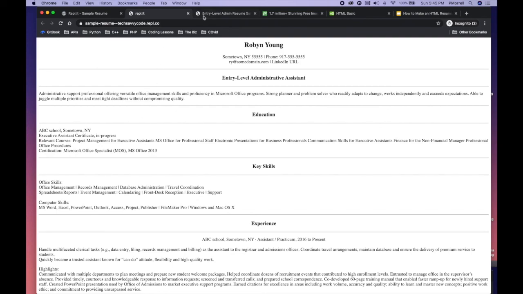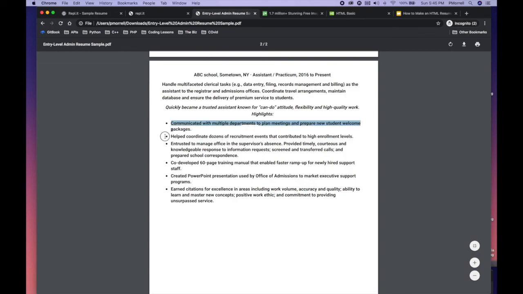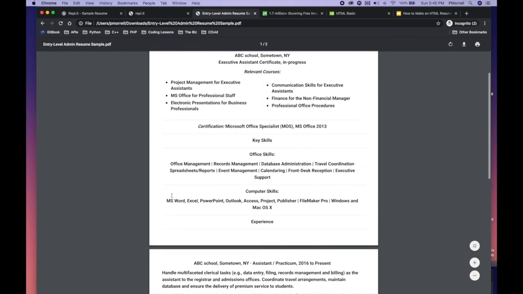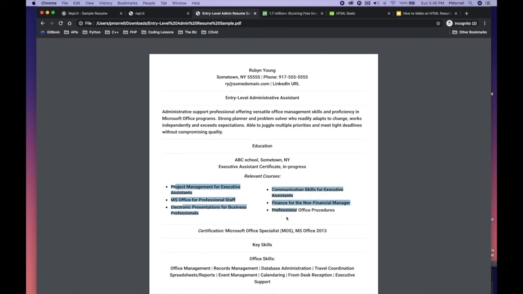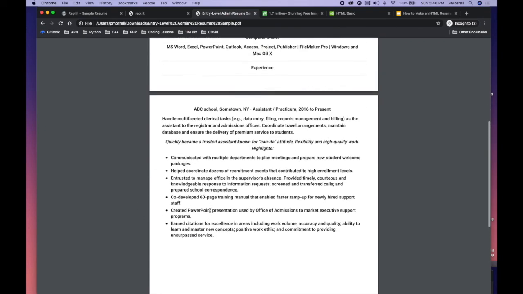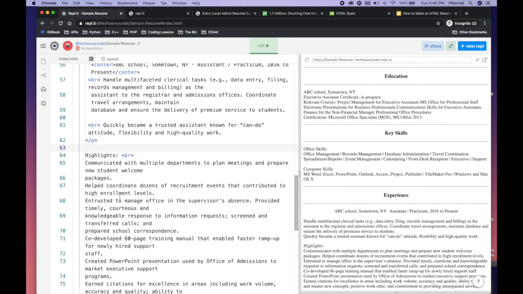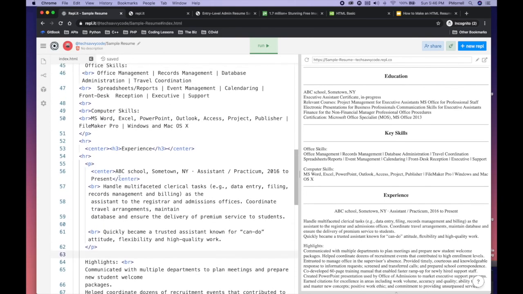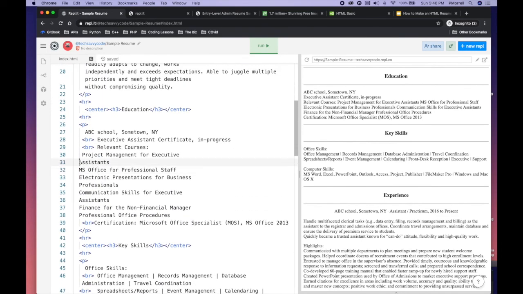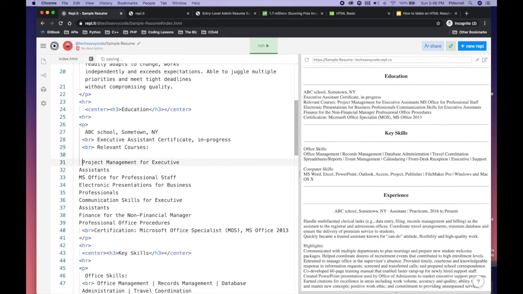So let's work on the bullet points now. We want to create bullet points here, and also here in the education section. We won't do them side by side because that requires us to learn some CSS. We're just going to put them stacked, kind of just like down here. To create bullet points, first off, we use a combination of two different tags. So I'm going to scroll to this education section and find where I want to start my bullet points.